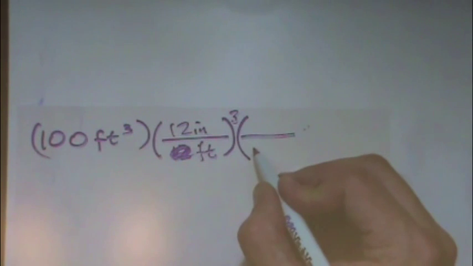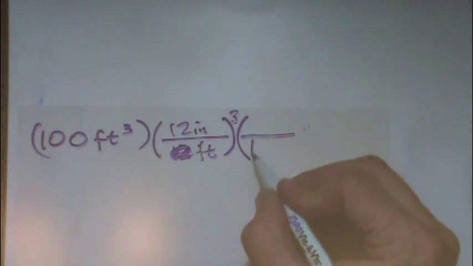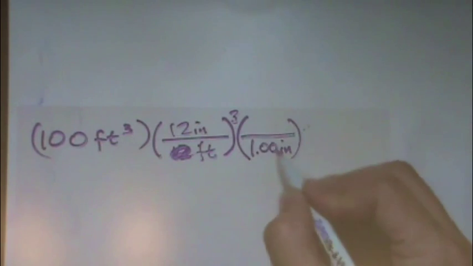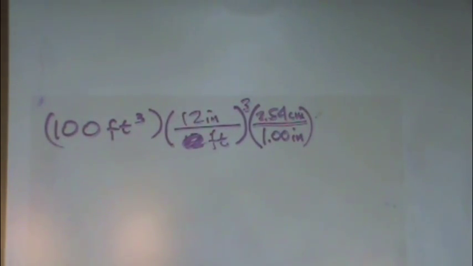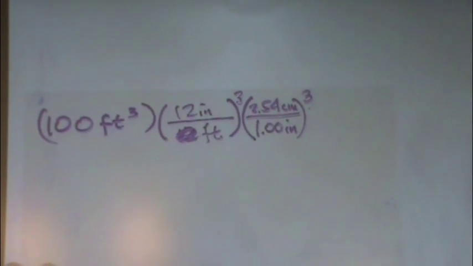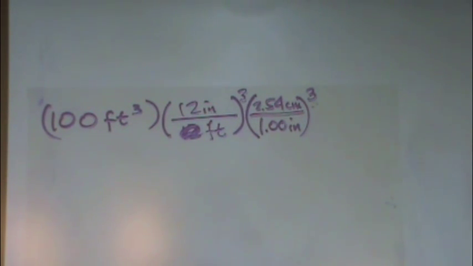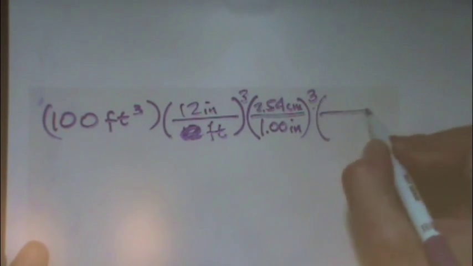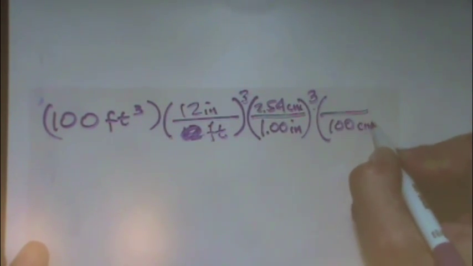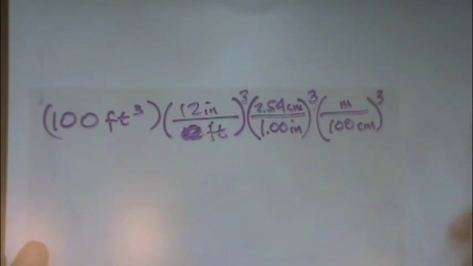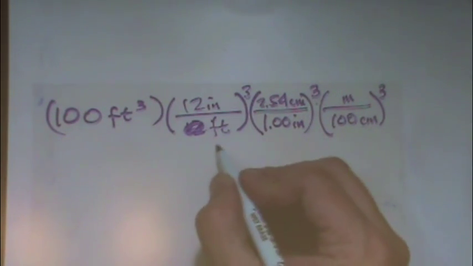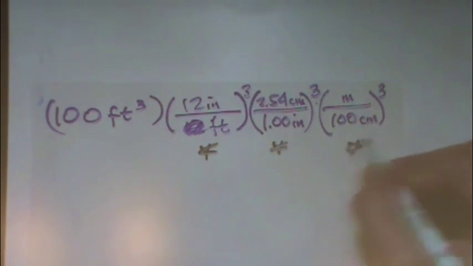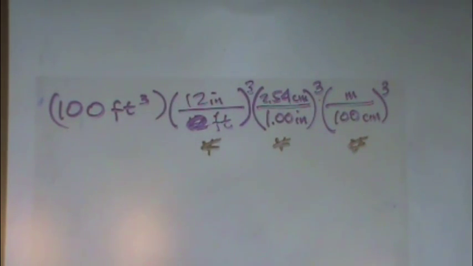Now I know, and this is something you should really know for our exam, there's 1 inch and 2.54 centimeters. That's an exact conversion. Well, what I need to do to this is cube it. Now I'm at centimeters cubed. Going to meters is a relatively easier step. I know that there's 100 centimeters per meter. Cube it. There we go. That's my calculation. Basically everything that I'm starring, you should know those conversions.